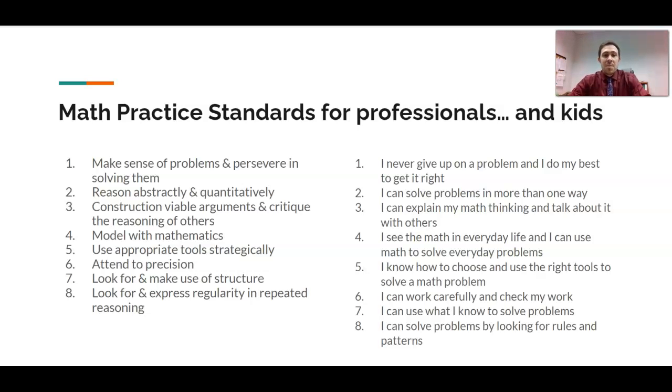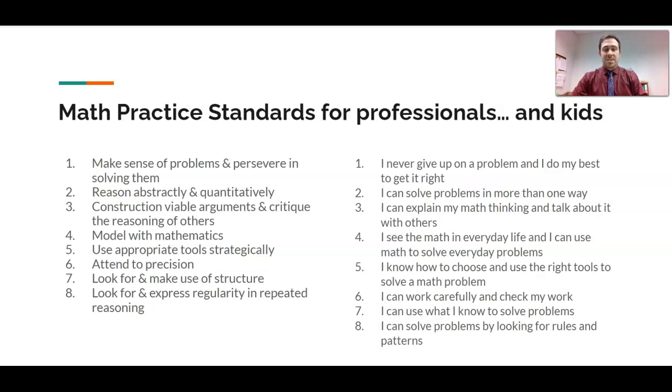So 1, make sense of problems and persevere in solving them. Essentially, to a kid, what that means is I never give up on a problem and I do my best to get it right. We want to make sure we're building this understanding and this mindset with our students. 2, reason abstractly and quantitatively. I can solve problems in more than one way. And that just means when I'm given a problem, I can think about it. It's not just one definitive answer. There's more than one way to work through it. We want kids to have that understanding.